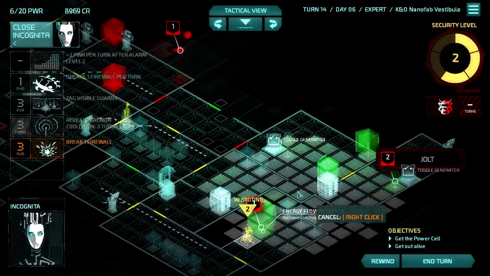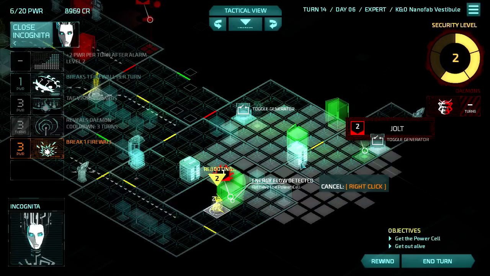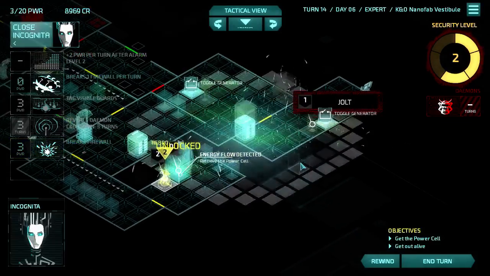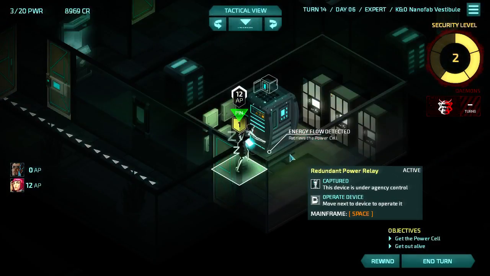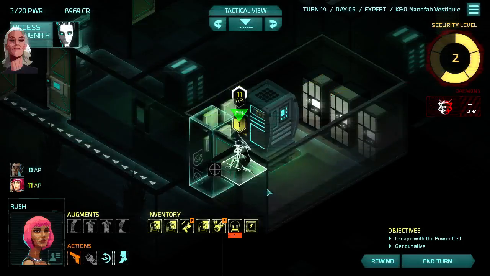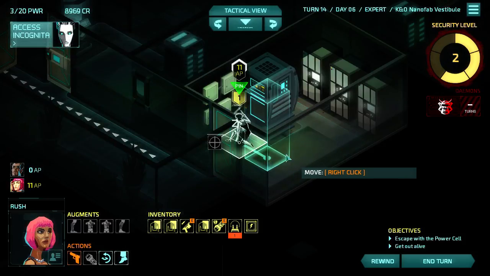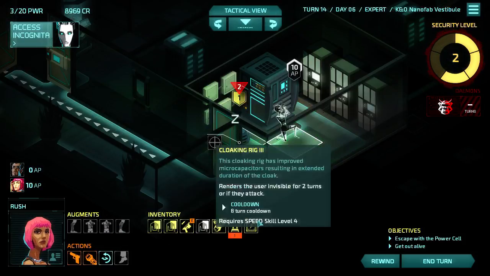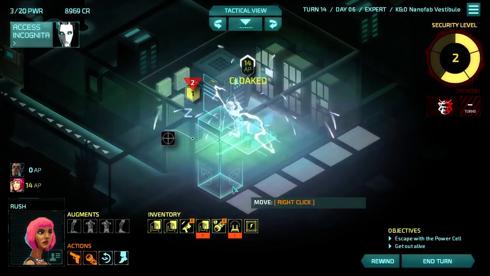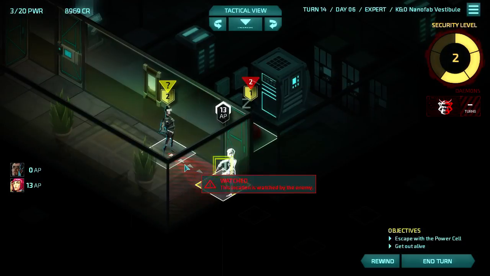It's Jolt. Come on, bro. We can do it. There we go. Sell back here. Incognito's living on borrowed time. Pretty sure if I go here, nobody's getting. Yep. Did you see that? Alright.